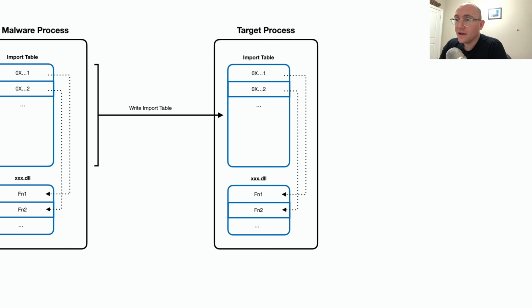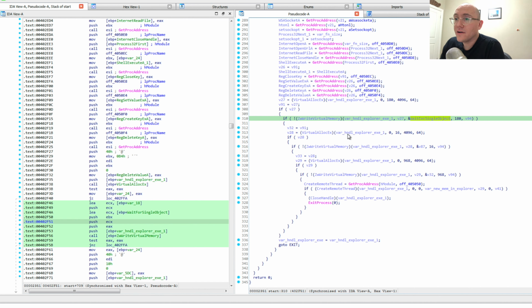Then what they can do is write those pointers into explorer.exe, and the APIs will be resolved basically by doing that. So it looks like they've resolved them here, and then it looks like they're writing all of them in. So this is passing the address to ZwWriteVirtualMemory into explorer.exe, the address of the very first stacked variable, and they're writing in basically all the stacked variables there. So in addition to having two string tables written into explorer.exe that we're going to have to find, we're also going to have to find a giant array of resolved API calls.